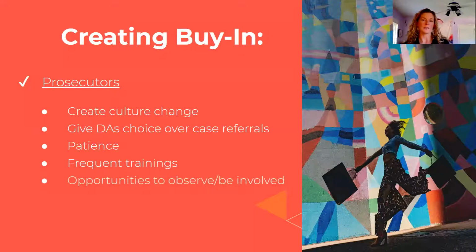And then finally, opportunities to either observe or be involved in the process. So this is one thing that came up with our DAs is they really wanted to observe the process, and the community agency we work with didn't think that was a good idea. And so what we did is we created a community member training just for our DAs so that they could be trained as community members and then participate, not in their own cases, in the process so that they could experience it firsthand.